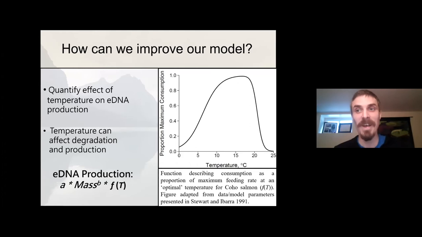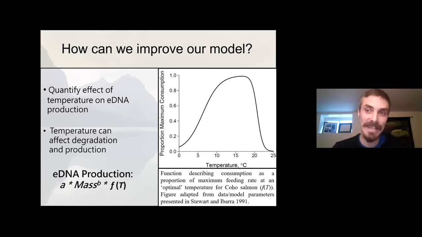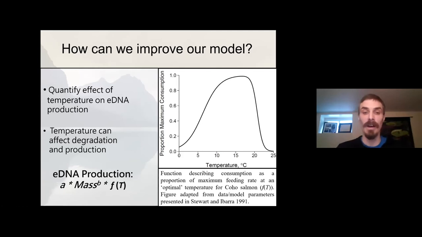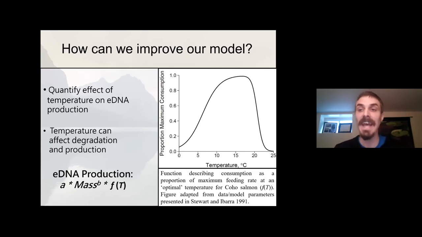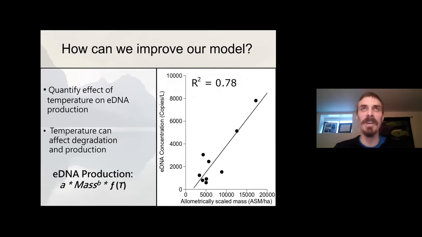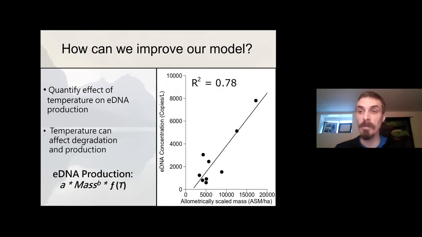What goes in must come out. In a recent publication, I proposed that we can basically take these bioenergetics modeling frameworks and apply them to eDNA production — extending them to model the temperature dependency function of eDNA, and in that way be able to integrate it into our equation to look at the relationship between organism abundance and eDNA concentration. I think we have some preliminary circumstantial evidence in our system of nine lakes indicating that temperature may be explaining some of the remaining variation.